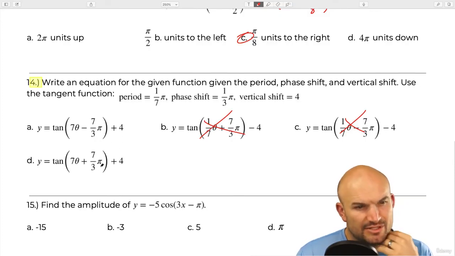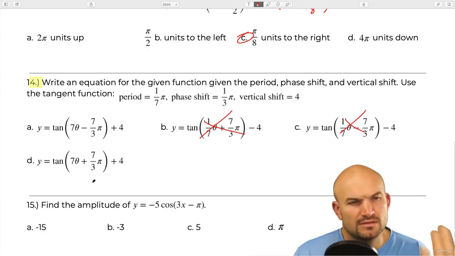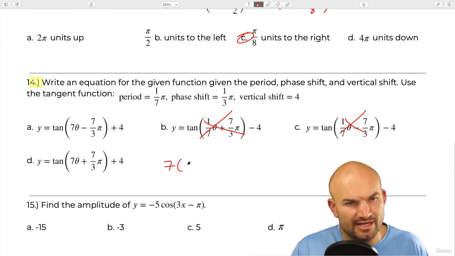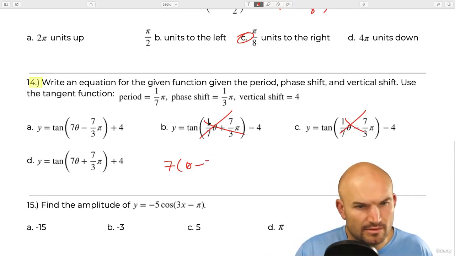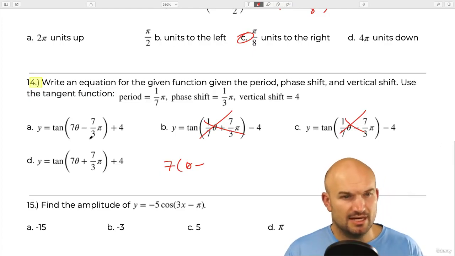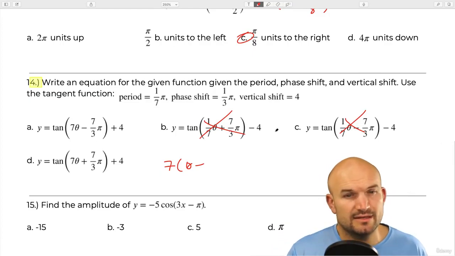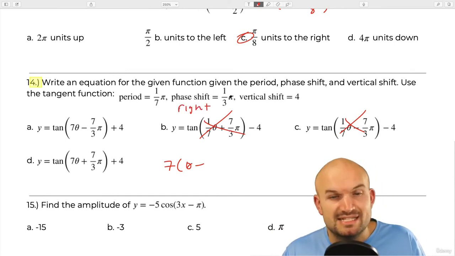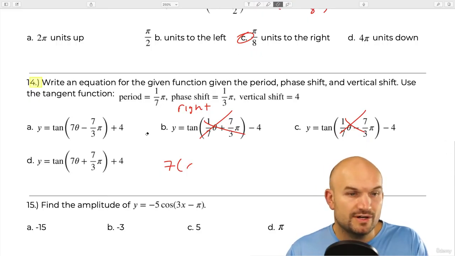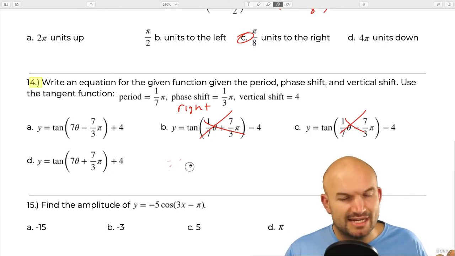These are exactly the same, but I'm not sure how you would differentiate between those two, because both of those, if you divide by 7, you could factor out a 7, and in that case you'd get theta minus 1/3. All right, so I need to fix this. Let's say phase shift right. Oh, well, it's going to be a positive 1/3. Okay, so that's going to be to the right, right? So that'd be the phase shift positive 1/3. So that's correct.